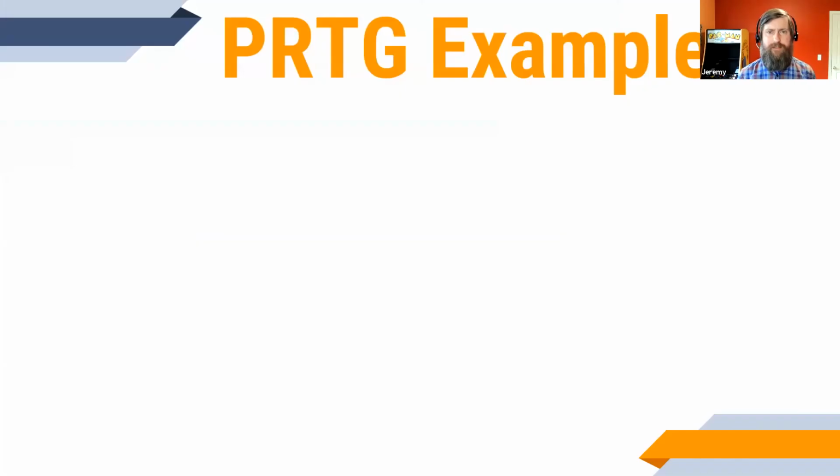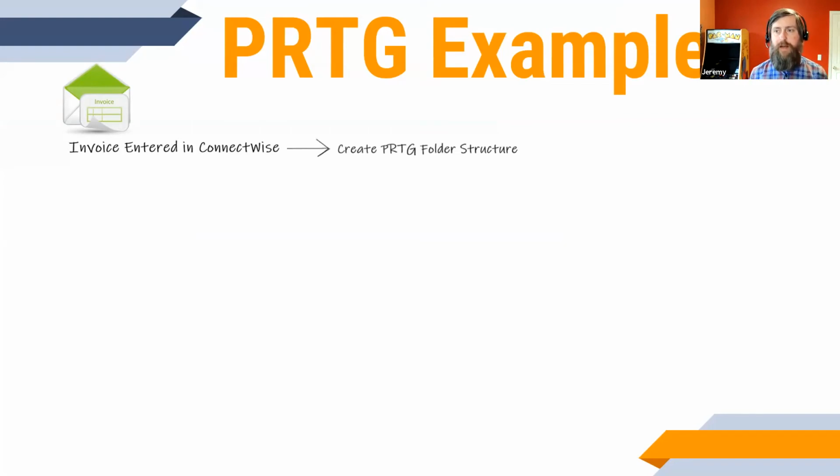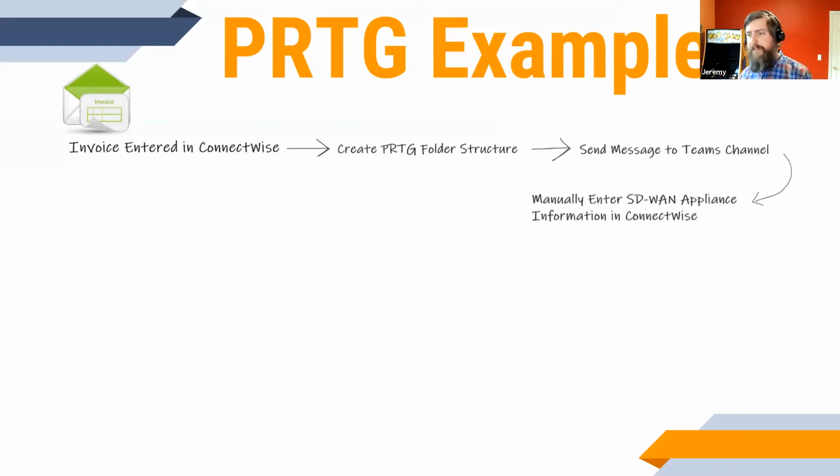So as I mentioned, this is our largest customization. Starting with ConnectWise, this is our source of truth. As soon as we onboard an MCAS client, of course, we generate an invoice, right? Once we generate an invoice, we have a script that automatically creates a folder structure in PRTG. That folder structure is company name, and then if you have multiple sites, each site gets a folder. At this point, they're just folders sitting there in PRTG though. But that does kick off a message to another Teams channel. It says, hey, it looks like we just onboarded a new client. There's some folders sitting there.